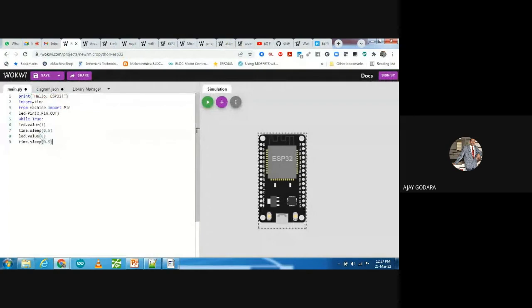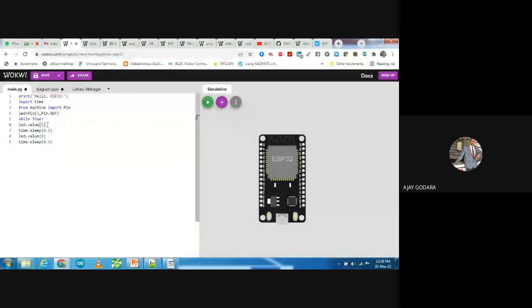This is the internal library in Python, so there is no need to define serial begin or print and all that. Automatically it will print over there. Then there is the option of import time and from machine import Pin. We are going to import Pin also, for whichever pin we are going to use on this board. Then after that we have to define the pin number. We can use pin 2 or pin 5, whichever pin we are going to use over here, and we have to define it as pin output.